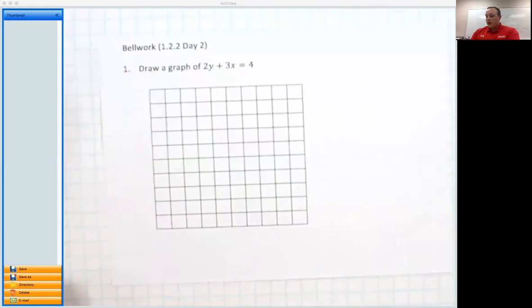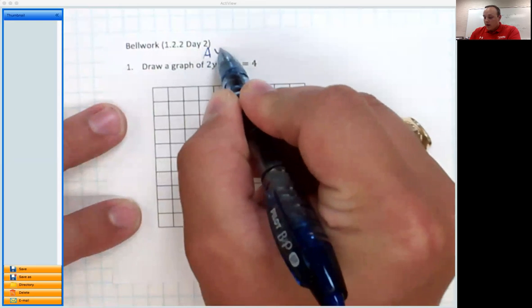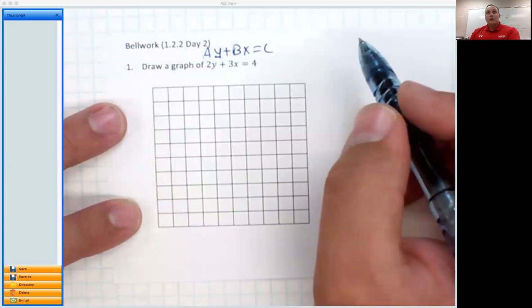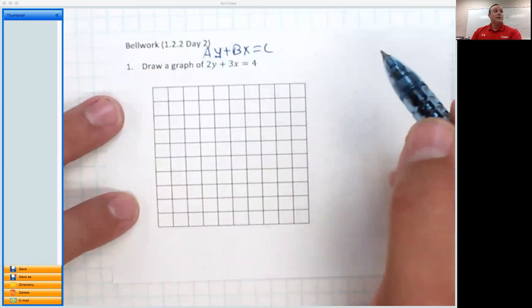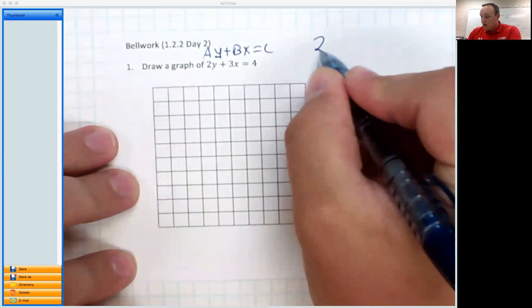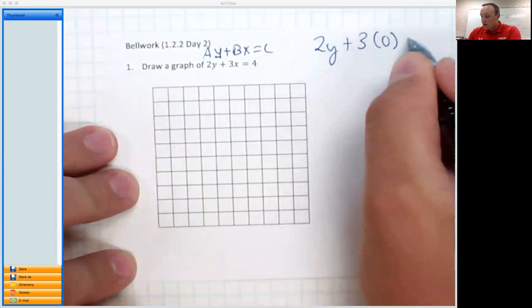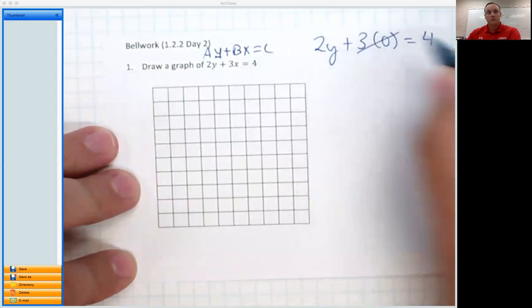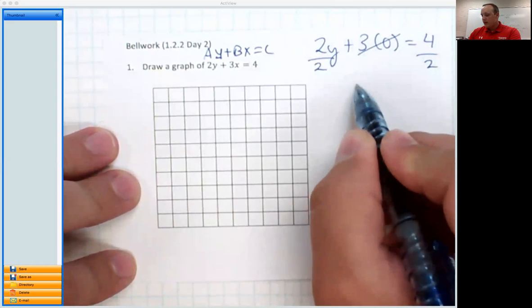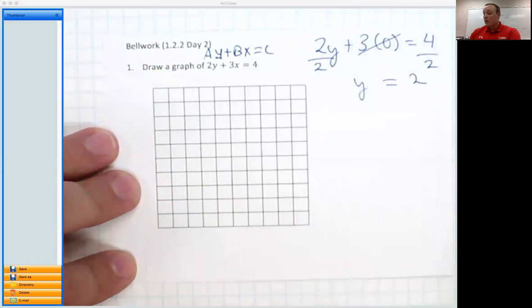Now, when it comes to graphing in standard form, so you have AY plus BX equals C. That's basically standard form. You have to find both intercepts, and on the quiz, you're guided through doing this. This is how you would do it formally. On the quiz, you'll be asked to find the intercept of 1, so how many blank you'll have to sell if you sell 0 of the other variable, just like we did on the investigation. So if we find my y-intercept, I'll have to plug in 0 for x, because that's where the y-intercept is. So 3 times 0, 0, right? So now I can divide by 2 to solve for y, and y equals 2. That's my y-intercept.